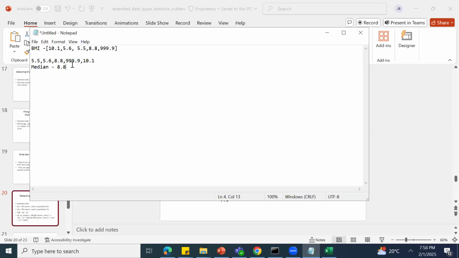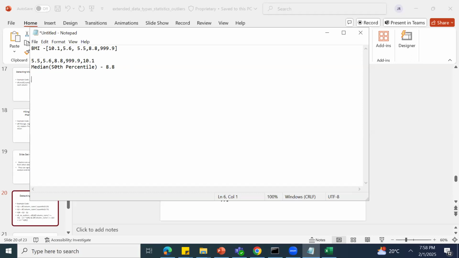The middle value is nothing but the 50th percentile. There are five values, so assume that the second value is the 25th percentile, the fourth value is the 75th percentile, and the last value is the 100th percentile.